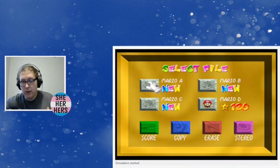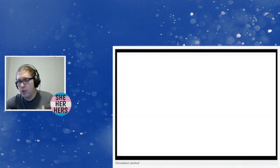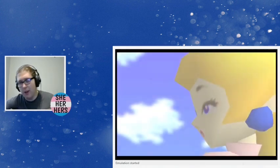But before we jump into that, there are a few other resources we need. For starters, you're going to need a PC, much like this one. Then you're going to need to install some software called Project 64 and a ROM of Super Mario 64. Then, like so, you're going to start a new file. We're just going to let that new file start in the background as we get back to the guitar.